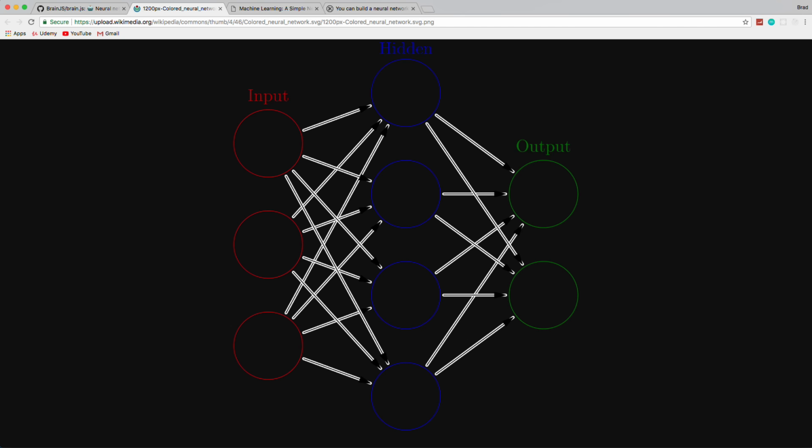So in most cases, neural networks are what are called feed forward, which means the data moves through them in a single direction. Single direction, here to here, all going that same direction. And what this allows us to do is what's called deep learning, where we can feed it vast amounts of labeled data, and it can be trained to interpret that data, in some cases better than a human brain. It can also be trained to make predictions, which I'll give you a very, very simple example of using Brain.js.